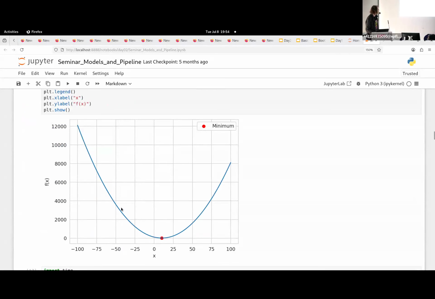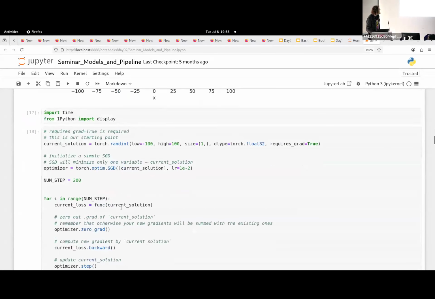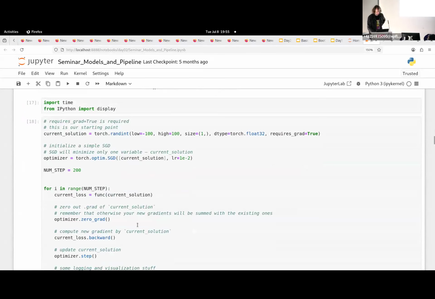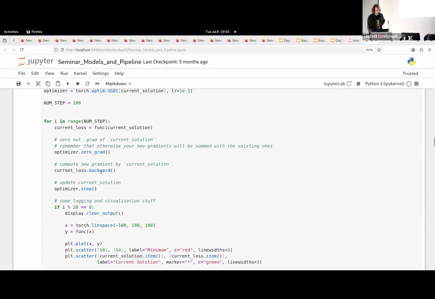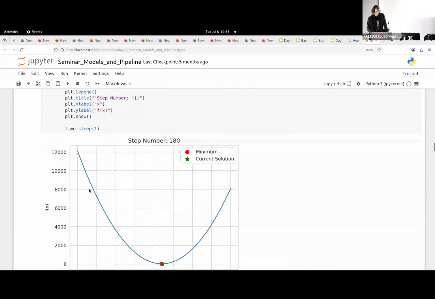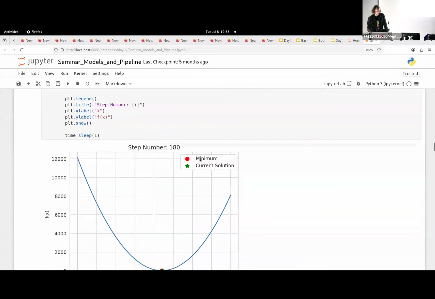We had a for loop like this, where we first calculated the value of our function, then did the backward operation, applied the optimizer step to change the starting position, and basically we plotted something like this.